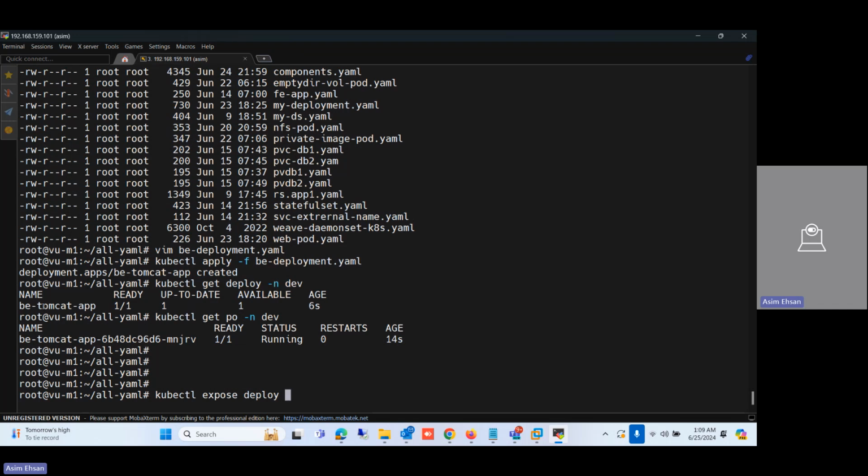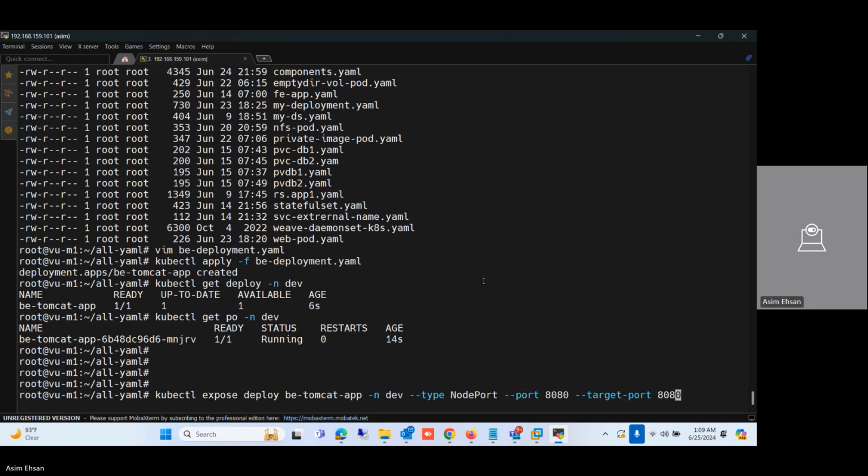Name of the deployment is this one, in the dev namespace, and I know the type of this service. I want a NodePort, and the port within the container, I know it's 8080, so I would like to use the same port. Okay, the target port is 8080.